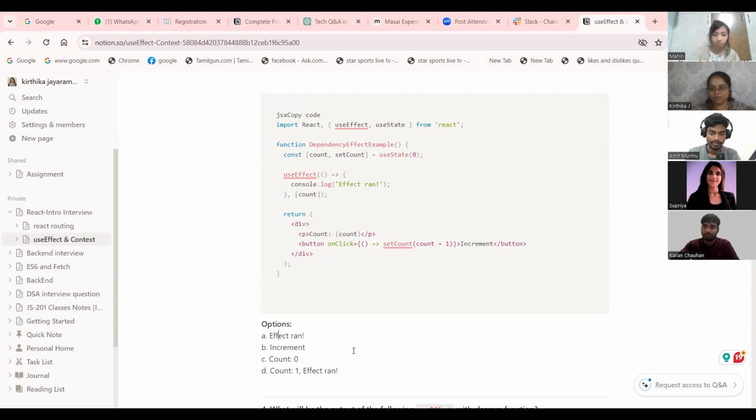Okay, so in this case, option D will be there, because eventually we are pressing the button, and the setCount increments the count value to 1. So at the end, whenever all these things happen, count will be 1. So we will see count is equal to 1, and since we have pressed the button, this useEffect will run since it has a dependency on count, so we will have the console log as well. So at the end, option D will be there: count 1 and effect run. So initially the count will be 0 and no effect run. By the first click itself, it will give count 1 and also effect run. Both the things will run. So this is what. Yes.